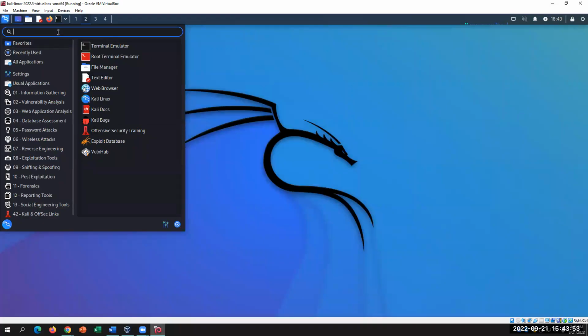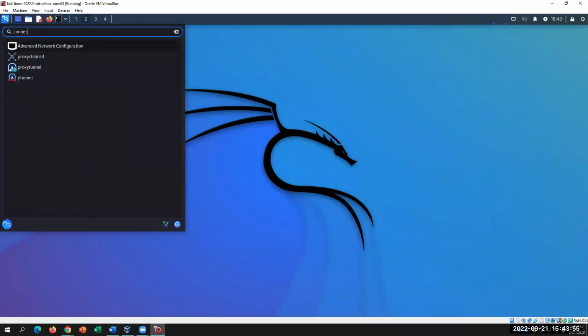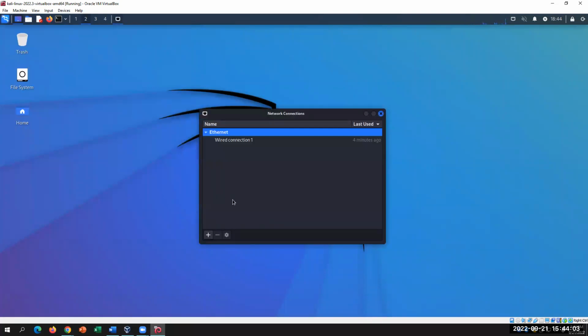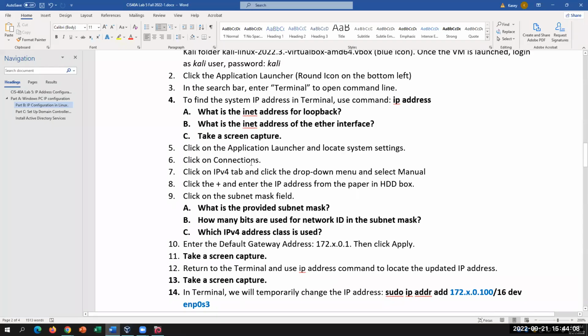So we can see, let me see, connections. Yeah, so if you search for advanced network configurations, you should see it there. Okay. So on here, we want to search for advanced network connections.